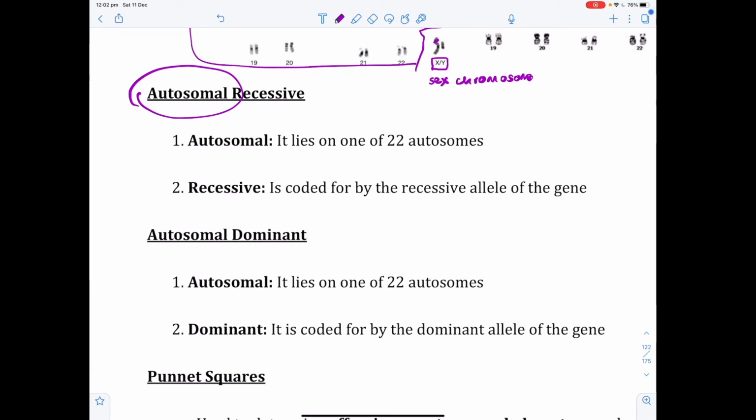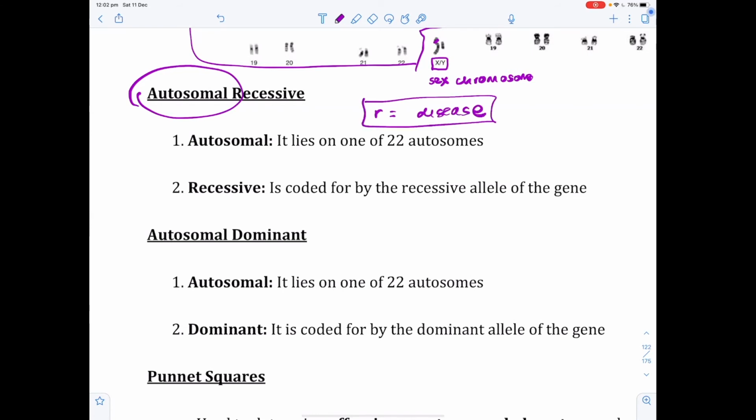So if I say cystic fibrosis, which is the most common genetic disorder a human can have, 3% of children have a genetic disorder, and the most common out of that is cystic fibrosis. That follows this inheritance pattern. What does that mean? It means the gene lies on the first 22 pairs, and it means it's coded for by the capital letter or the little letter? Little r. So what this means to me is a little r equals disease.